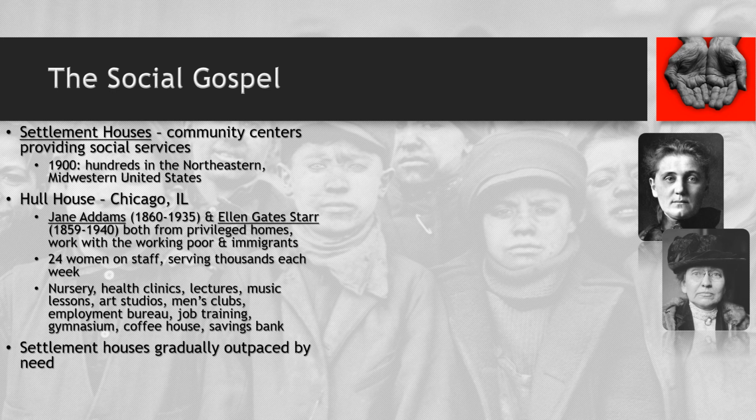And eventually, the problem with settlement houses is, again, just like we saw at the end of the Civil War, once Reconstruction begins, with things like the Freedmen's Bureau, that it's eventually outpaced by the need. Okay, charity can only go so far when it's not being directly sponsored by a major government or something along those lines. And so it turns out that, while Hull House is very important, it needs to be taken to the next level in order to actually cover all of the need that's actually present.